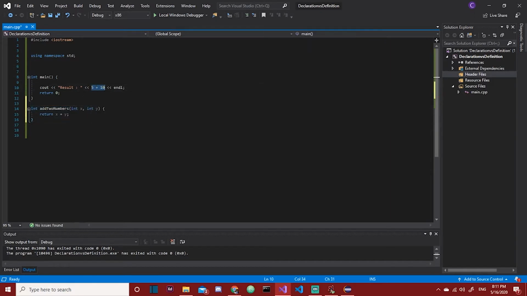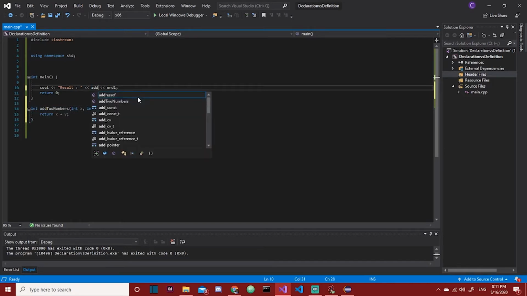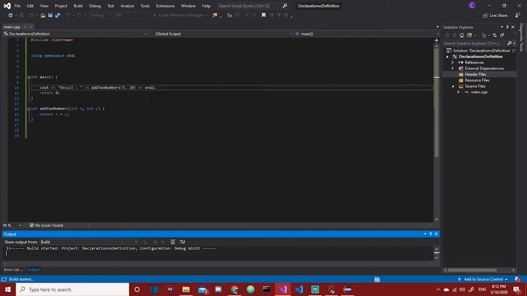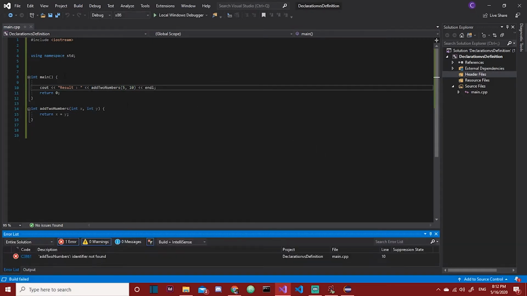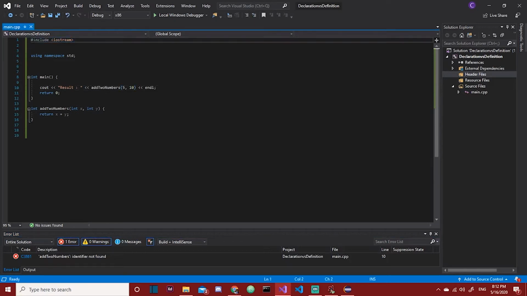Now we can replace these hardwired values up here with a call to the function add two numbers. So here we go, and we'll pass in the same numbers, 5 and 10. All right, and now we're going to get an error because we don't have what's called the function declaration, and we need a function declaration because when we compile this file, the compiler starts at the top and works its way down. So it starts up here, moves down, and then it reaches this thing called add two numbers, but it hasn't compiled anything called add two numbers yet. So it has no idea what this entails.